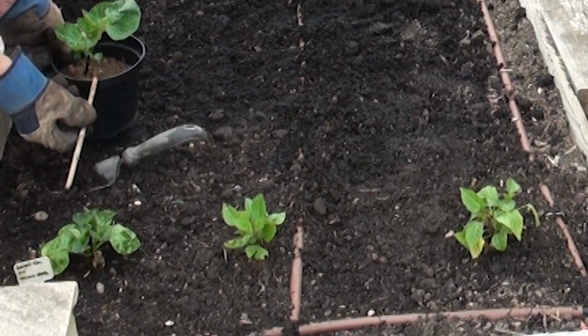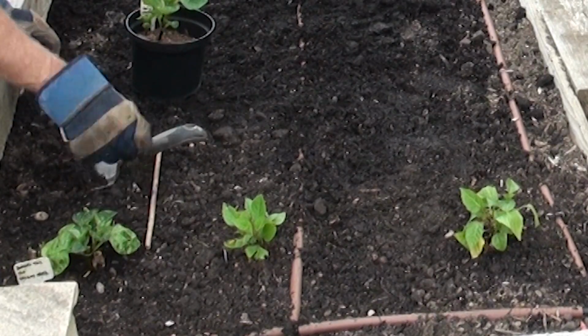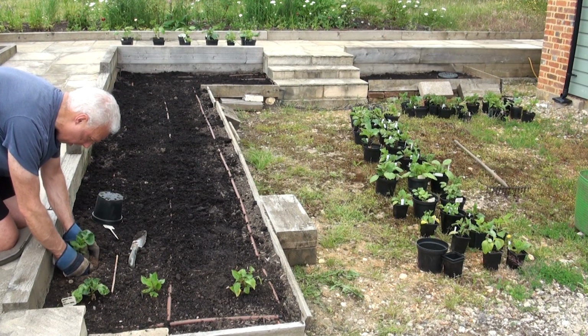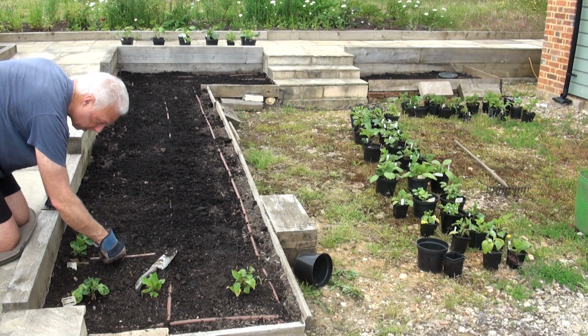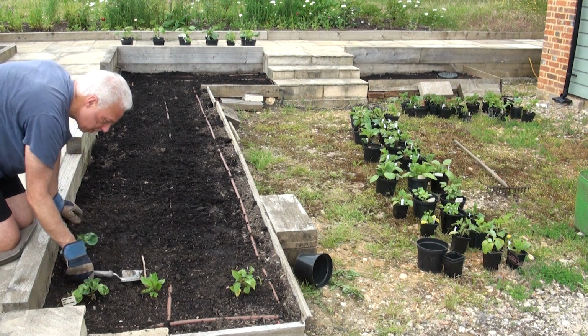If you've got a lot of dahlias, it will make it easier to stake them if you plant them in rows. If you've only got a few, you can just individually stake them or put supports around them, but we have a lot of dahlias. This isn't the only bed that we've planted actually. So we plant them in rows so that we can then set up a grid system for the staking, and I'll show you that at the end of the video.